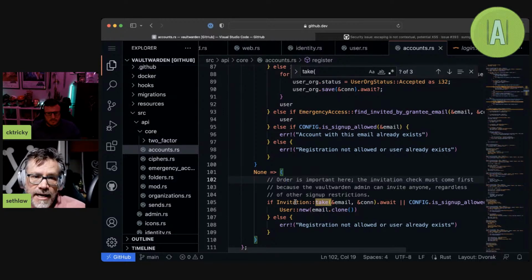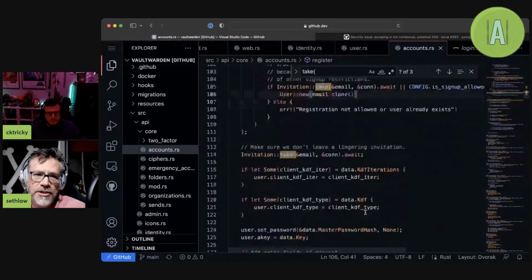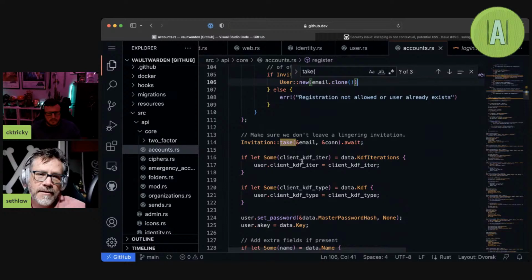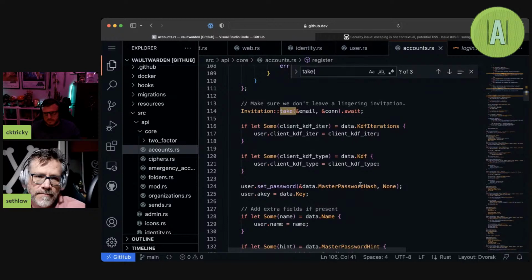And if it does, then it creates a new user using the email address provided and moves on to the rest of creating a password and data keys and all this other stuff. Looks like we'd have to provide a bunch of other things in there, but at the very least, we could just spam.